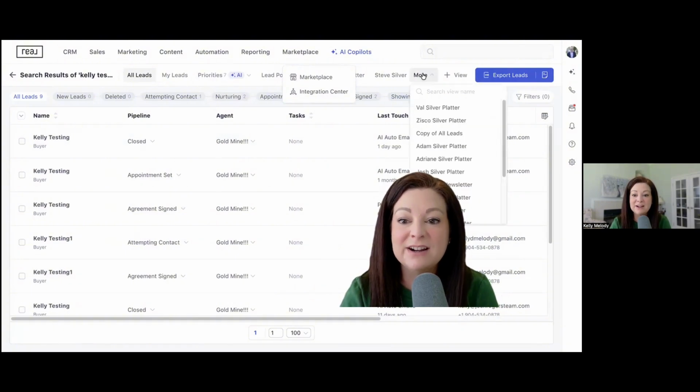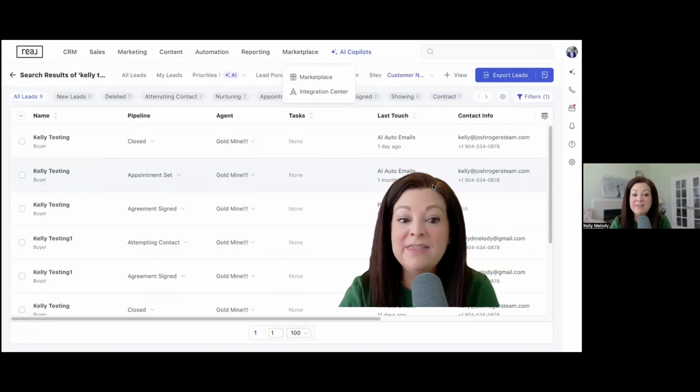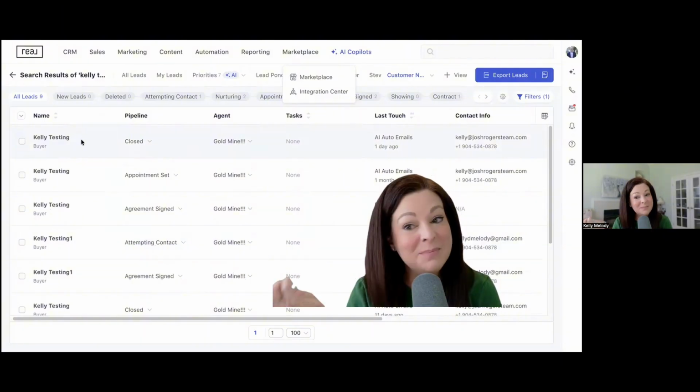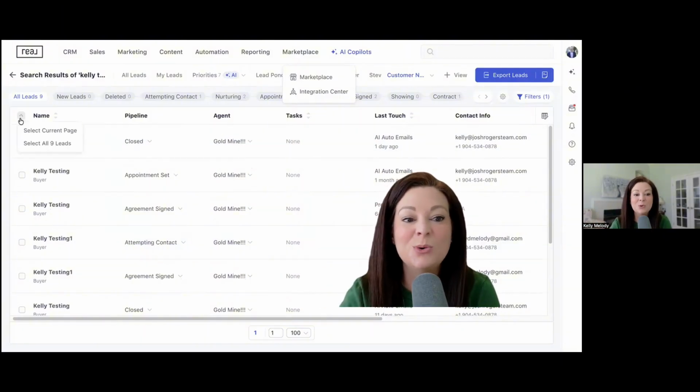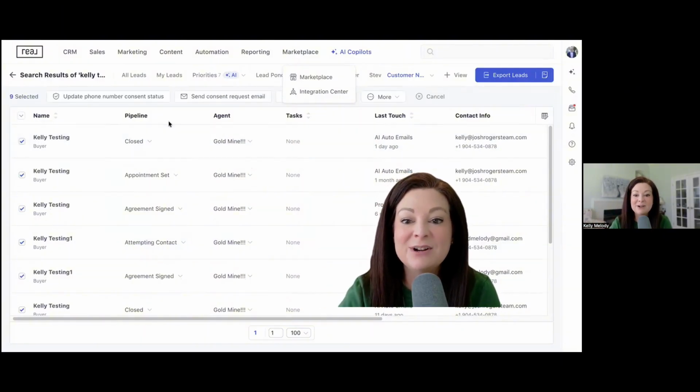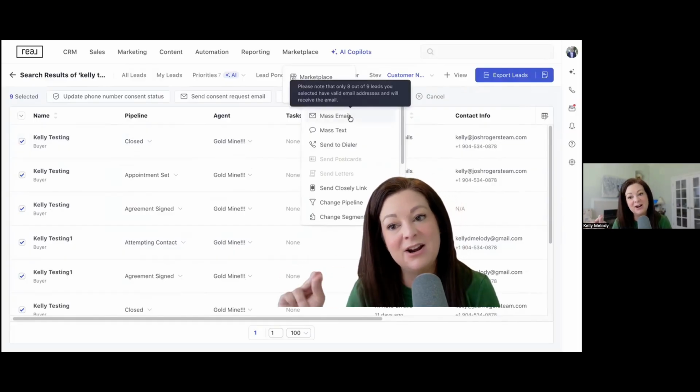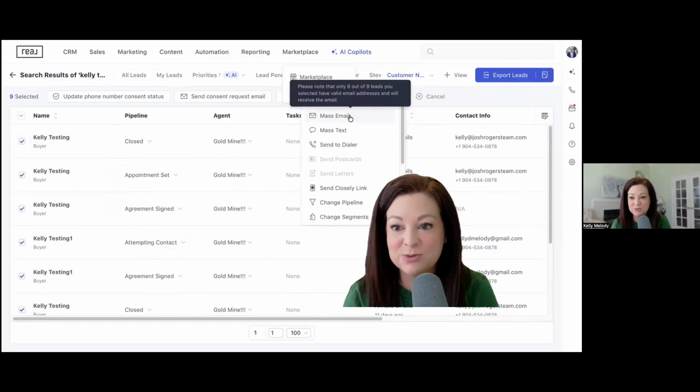So, what I have here, if I search more, you can see I've got customer newsletter as a saved filter, a custom filter, and I can pull that up. Then everyone who's receiving our newsletter filters in. I'll do another video on templates, but you can just quickly select everyone, and then you're going to send a mass email. Your newsletter template is in there, and boom, you're done. Everybody just received your newsletter, whether you're sending it weekly, monthly, or quarterly.